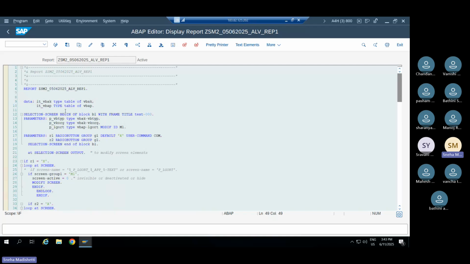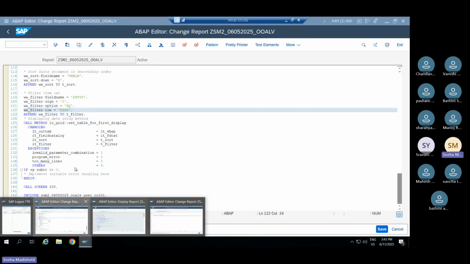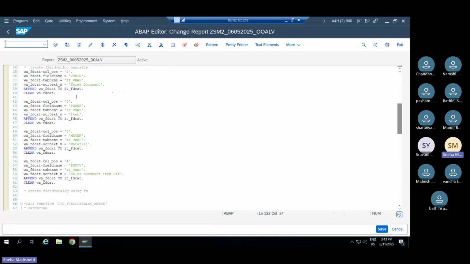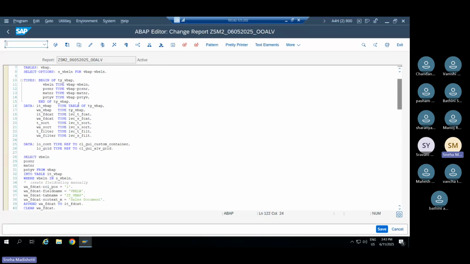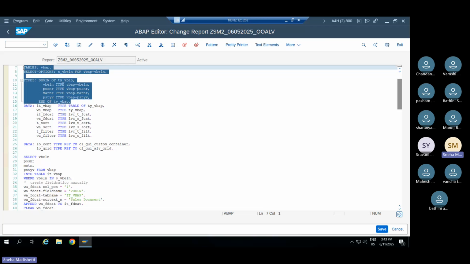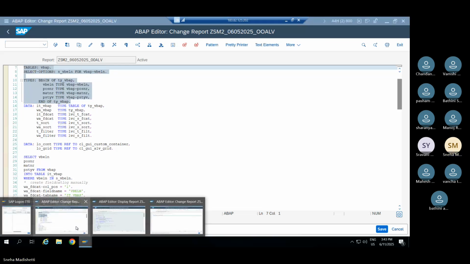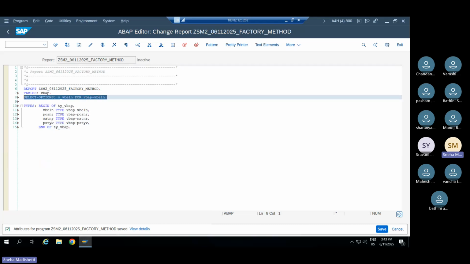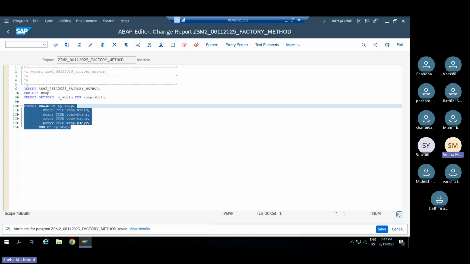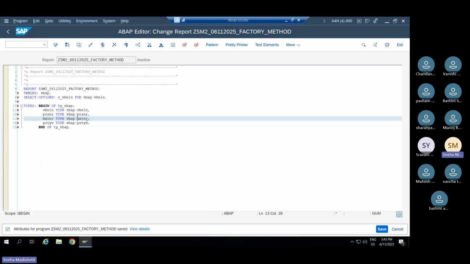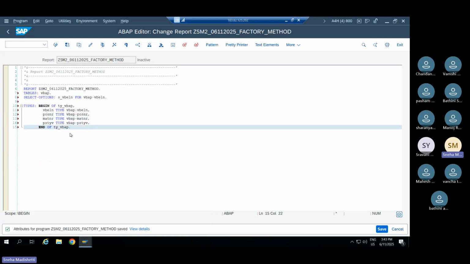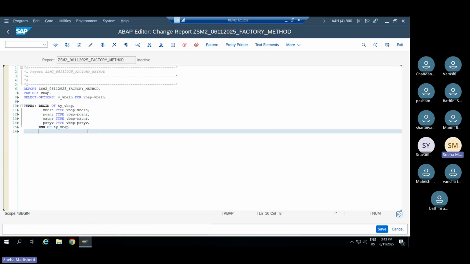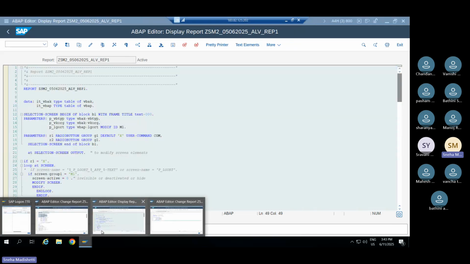So from here onwards, I will take a few things like select option and structure. Now the input is ready and I created a structure because the user wants to see these 4 fields of data. After fetching this data from the database table, we have to store it on the application layer in an internal table. So I have to declare an internal table also.